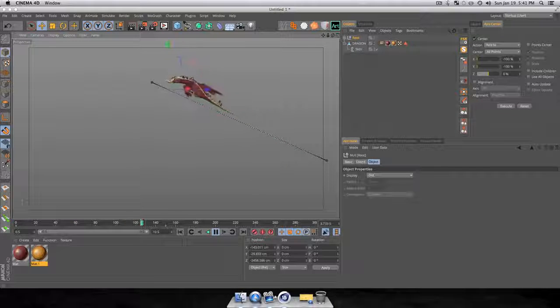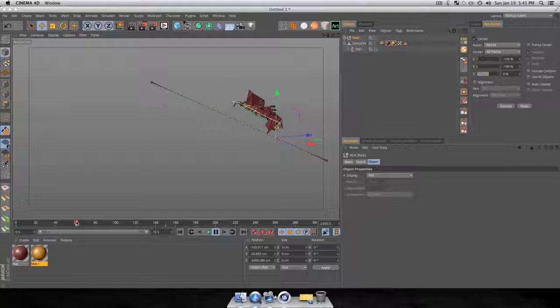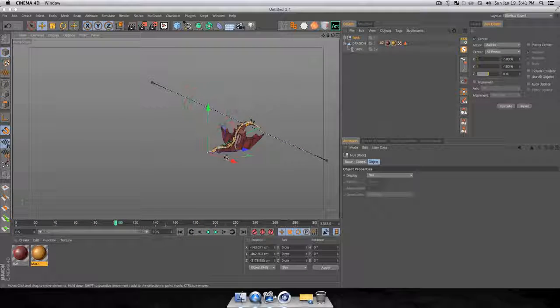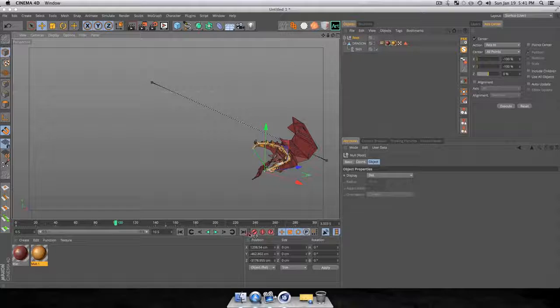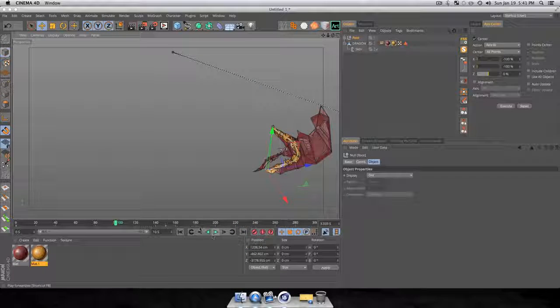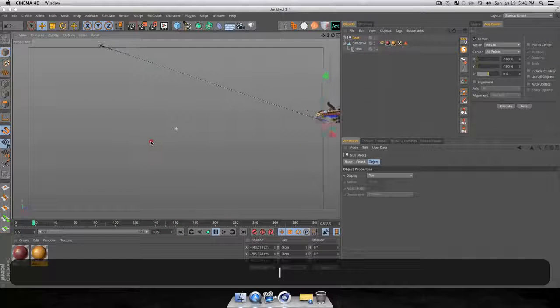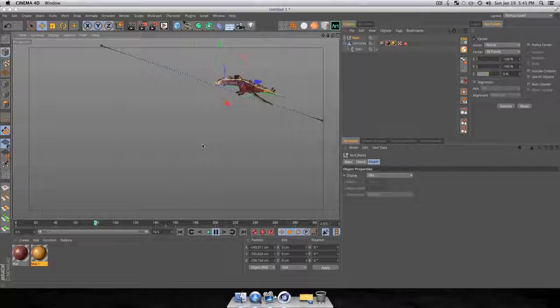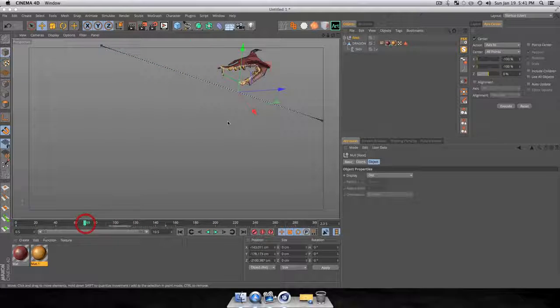So now I have my dragon. He could probably vibrate more, but he's going to fly around. He's going to follow the paths. And obviously the more little bumps you have in the path. So if I was to all of a sudden drop him real quick and off to the side, his whole body's going to change, as you can see, to what the IK dynamics specify. So now he's flying, he's all of a sudden, oh, I forgot to set a keyframe there, but let me go back and do that.